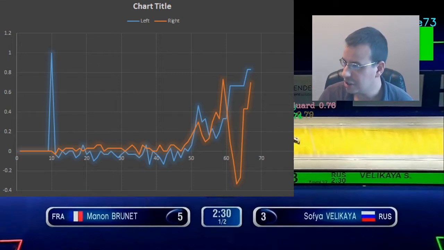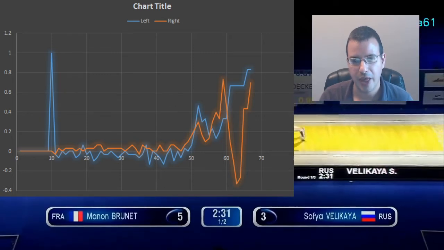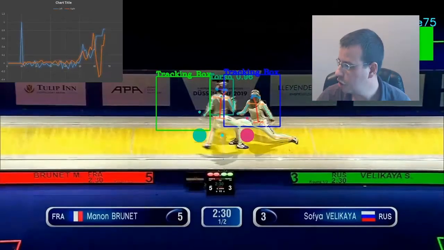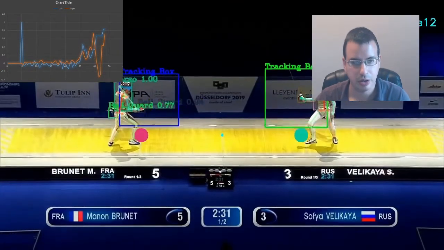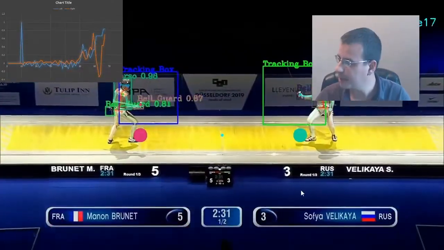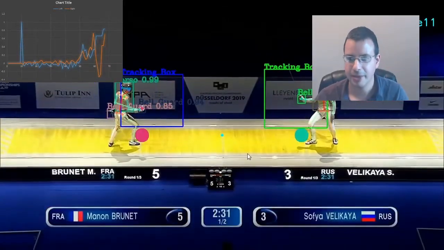It's like, okay, you have a strong deceleration here. The left fencer had a strong acceleration finishing into the attack, and so they both started about the same time, and then the left fencer finished strong. And so that's why I would say this would be touch left. So taking one more look at the clip again, that kind of makes sense. So I would say that makes sense for touch left.